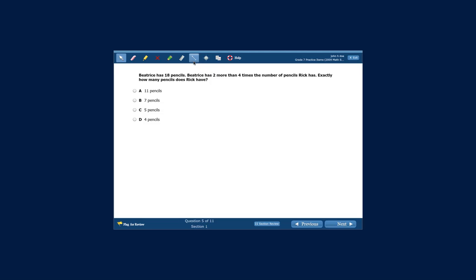When you click on the straight edge tool, you will see a drop-down box. Select Tool 2. Your pointer will now have an arrow with a slanted line next to it. Practice using the straight edge by underlining the question. Click again on the straight edge tool in the toolbar to put that tool away.